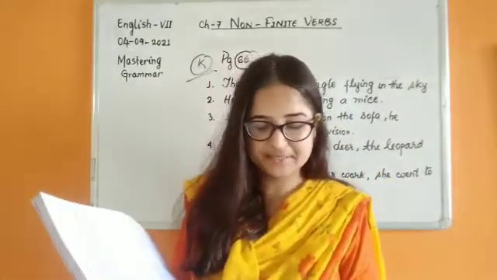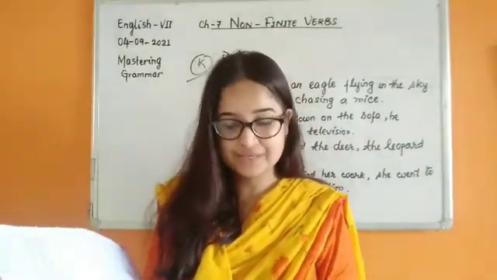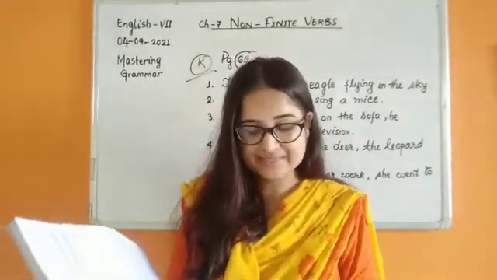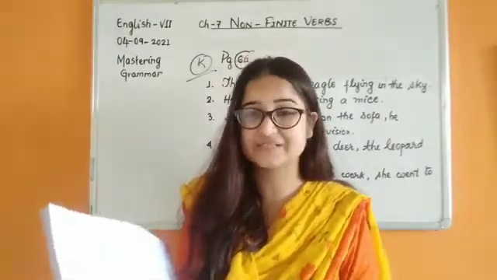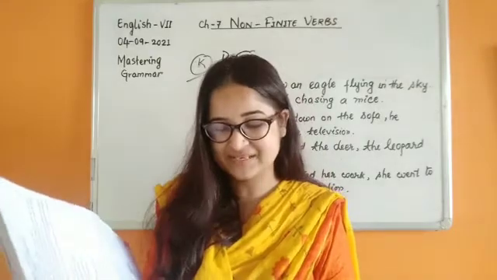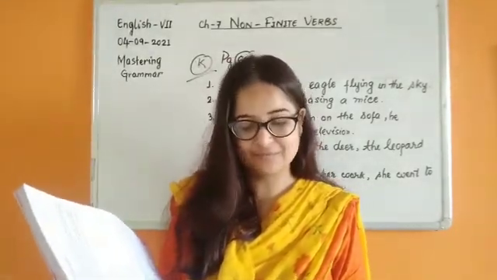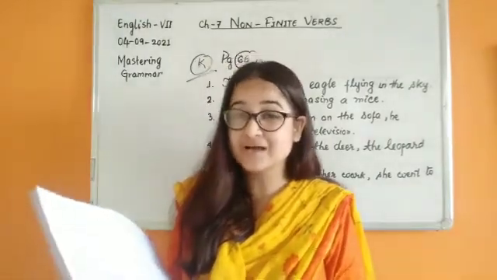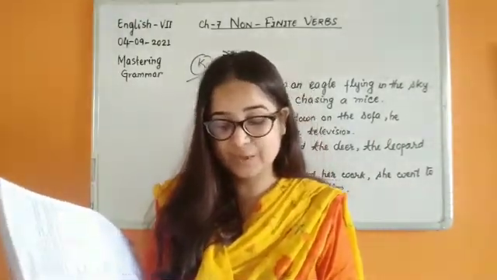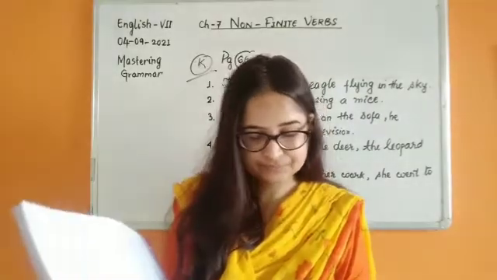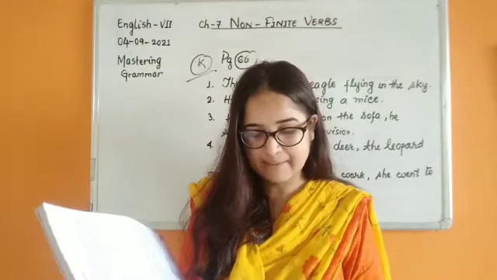Let us take another example. Being an expensive vase, he could not buy it. So the sentence suggests that he was an expensive vase. No, he was not an expensive vase, which is incorrect. It being an expensive vase, he could not buy it. Now reframe these sentences so that they convey the right meaning.